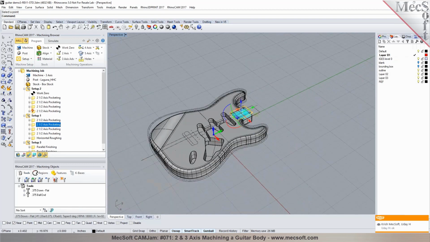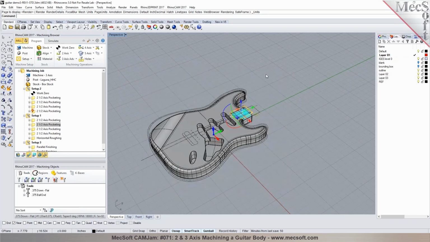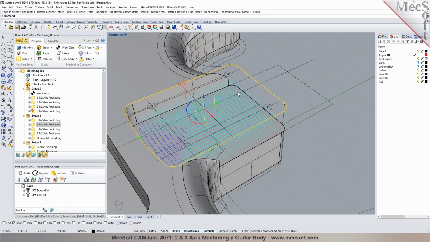Yeah, you can see it right here on the bottom of the screen. See where it says inches? Where are you showing me? I just right-clicked on inches down here, and it shows you the model units are set to inches. Oh, it is. Okay. Then why is everything coming in millimeters? Where did you see millimeters? Well, when you're talking 6.6 or 0.26, that's millimeters. No, 0.625 is 5/8 of an inch.